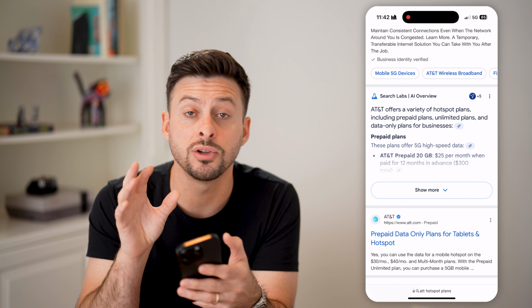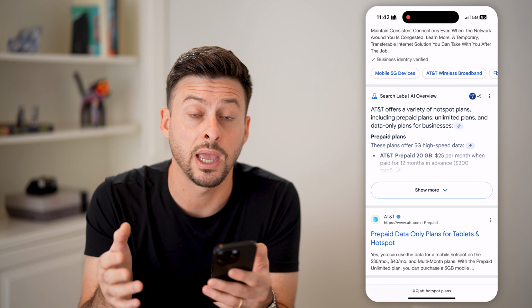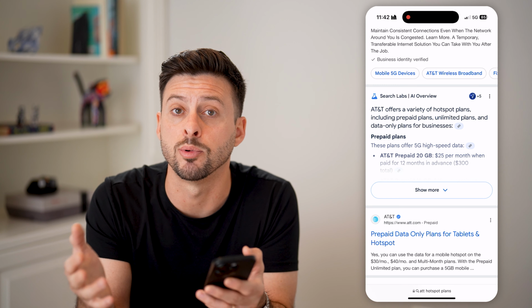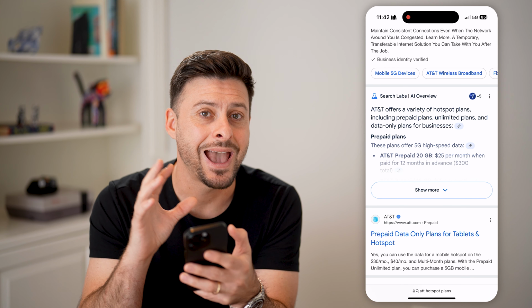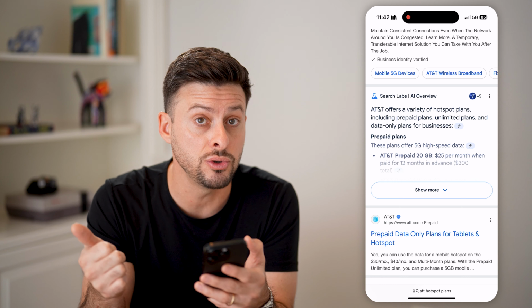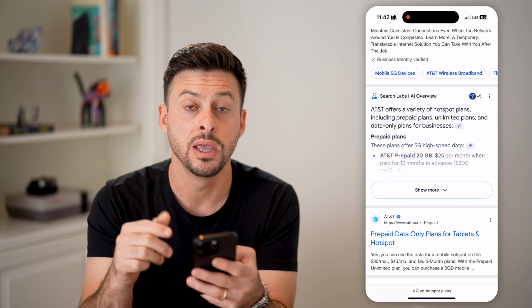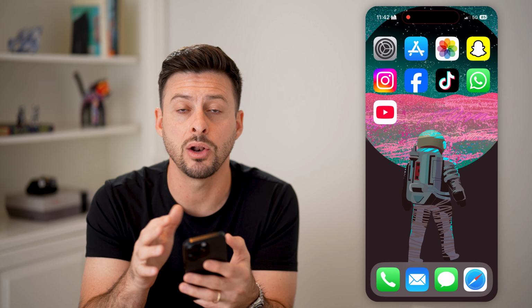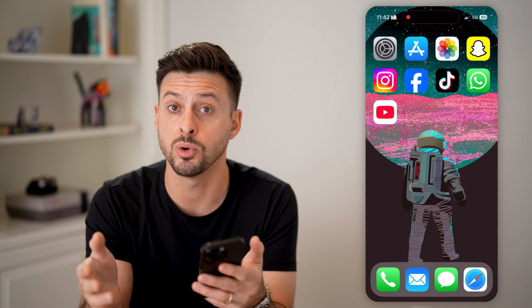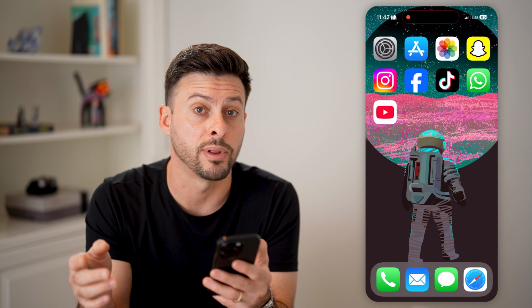So you need to make sure that your specific plan with your carrier, AT&T, Verizon, Sprint, T-Mobile, whatever it may be, has access or allows you to have access to that hotspot. Essentially, they could limit or completely prevent you from doing a hotspot if that's not part of your plan.